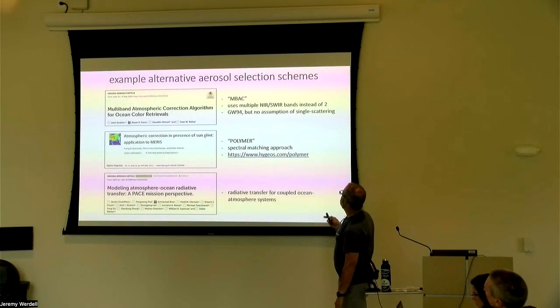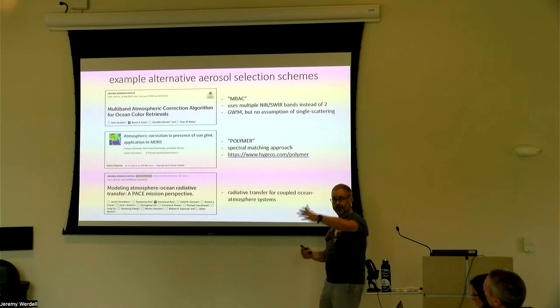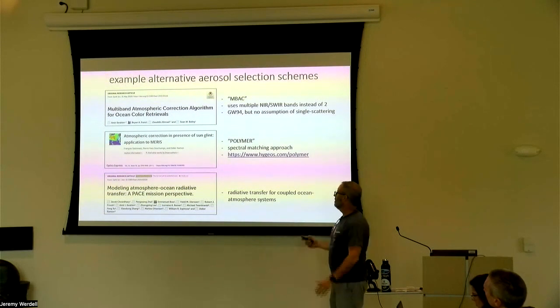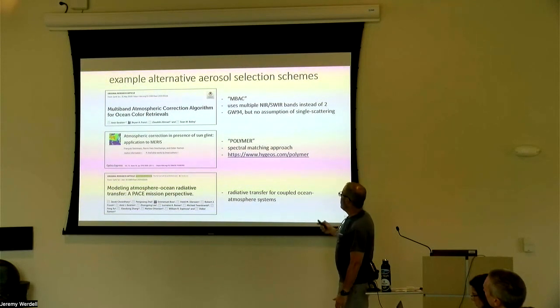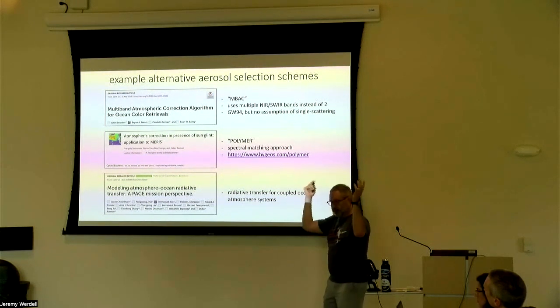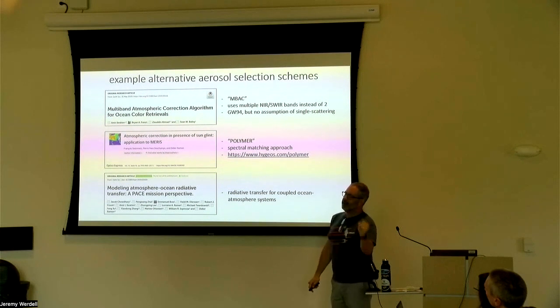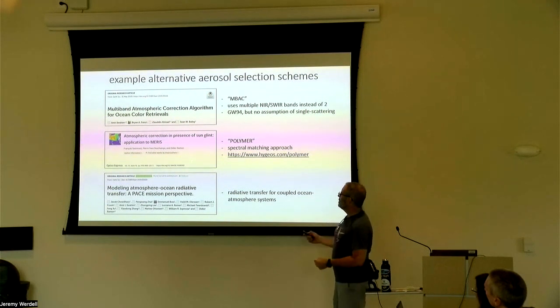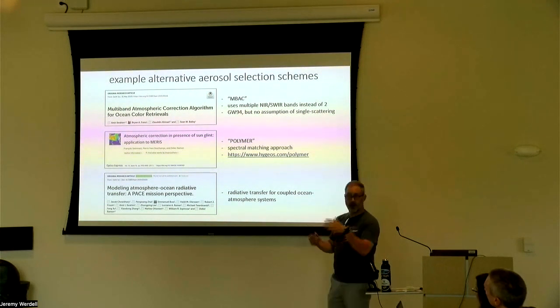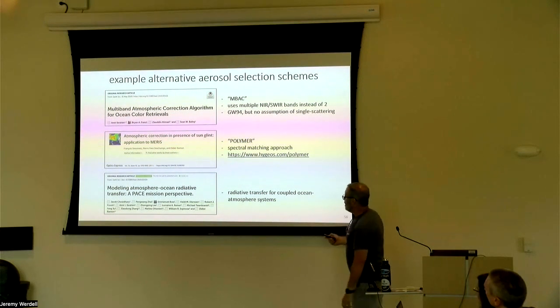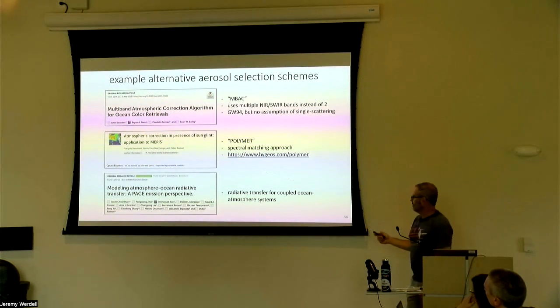This is the multi-band version that we were talking about just a few minutes ago, where you use more spectral information. There's a spectral matching approach called Polymer that you're already familiar with. That makes different kinds of assumptions. Some are better, some are worse. But there are places it works far better than this approach. And then really, again, the holy grail is you do this as a coupled system.